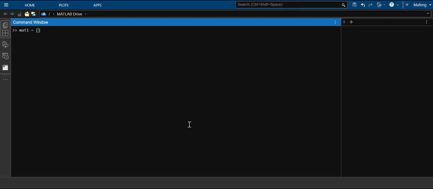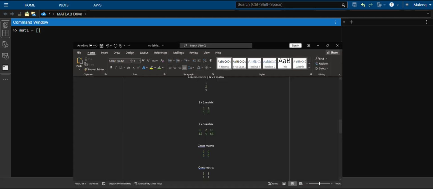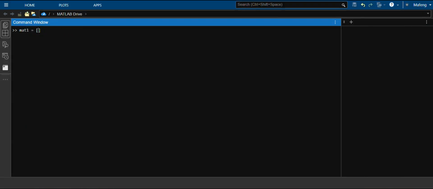If we have 3, 4, we're creating a row vector, then 5, 6. The separator between the two rows is a semicolon, telling MATLAB to take everything after the semicolon to the next line, to the next row.